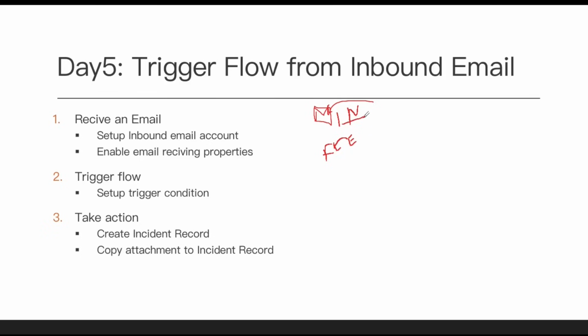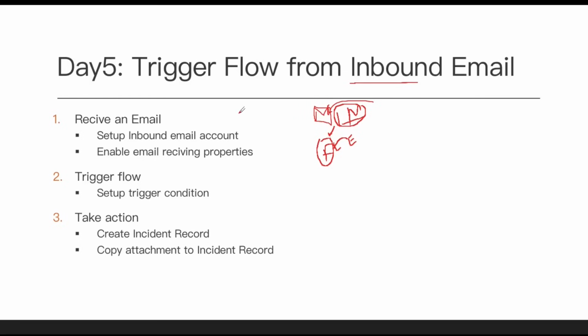One of the options is the inbound action, but instead of inbound action, we can trigger the flow, and then we can do some action. What is the benefit of triggering the flow instead of the inbound action? The benefit here is that we can do a lot of things without any code. We can trigger the notification, send the approval, create the record. All these things need additional code in our inbound action. So in today's class we'll learn how we can trigger a flow based on inbound email.